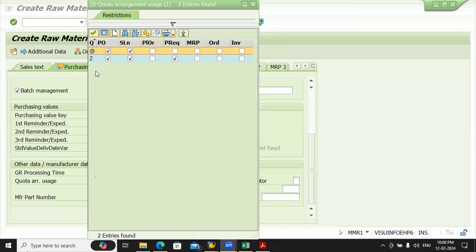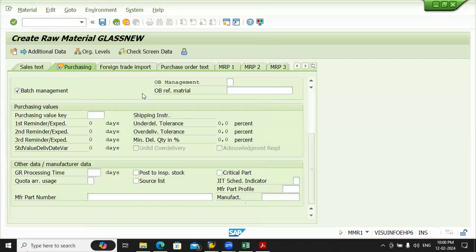That is purchase order, scheduling line, planned order, purchase requisitions, material requirement planning, production order, and invoices. Let's close it. As of now, I didn't require, so I'm not taking. Enter.